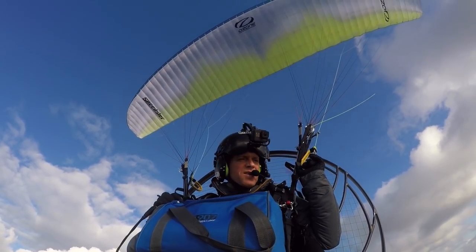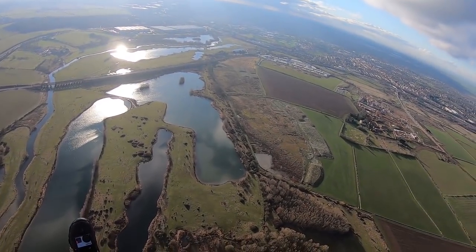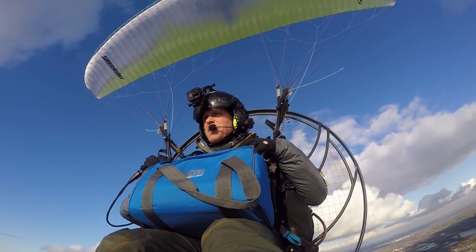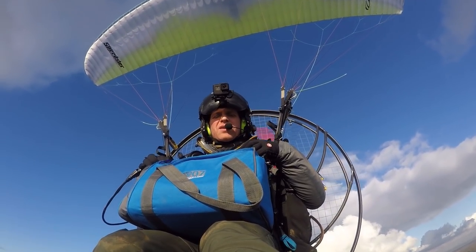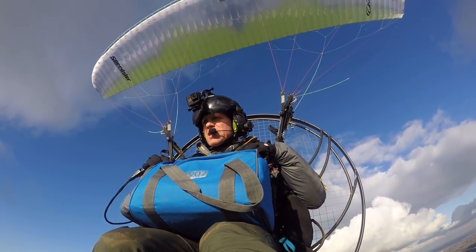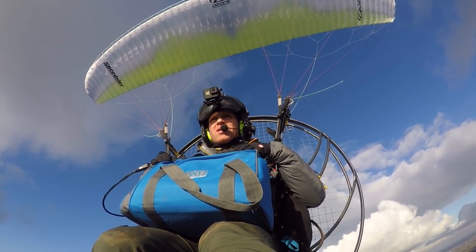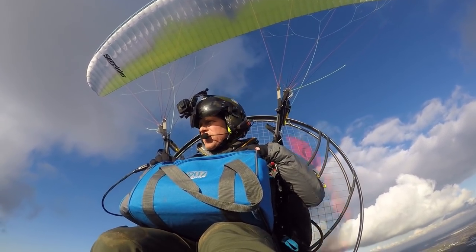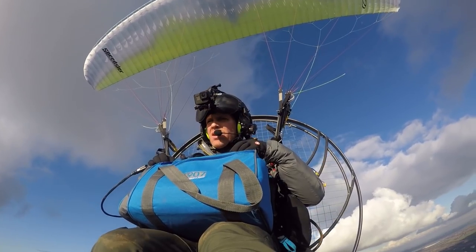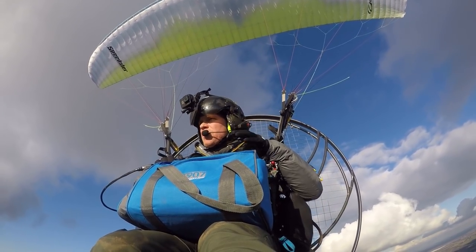I need to do another flight where I land out - I'm waiting for a chance to do that when Nigel camps over at Borough Hill in Daventry. I decided to bin the meths stove - it was good fun making it and using it but trying to use it with freezing cold hands wasn't fun. I got a little tiny gas pot burner that sits on top of a little gas bowl. It's all in this bag, all fits inside my cup. It's obviously heavier than the meths stove but why make life difficult? I'm not short of room, so if I carry a little bit more weight, that's not a problem.